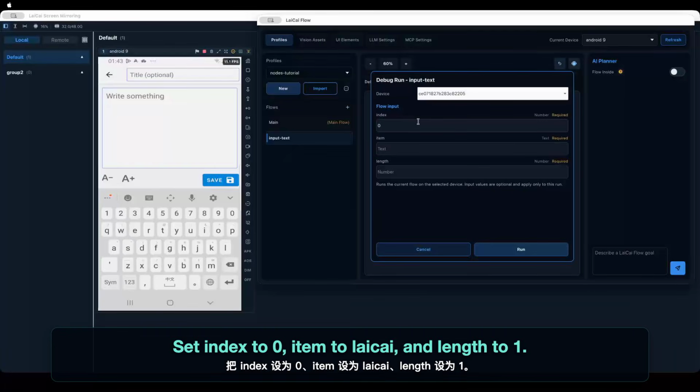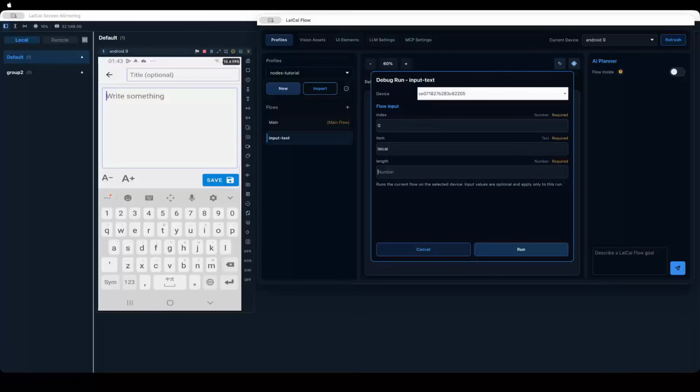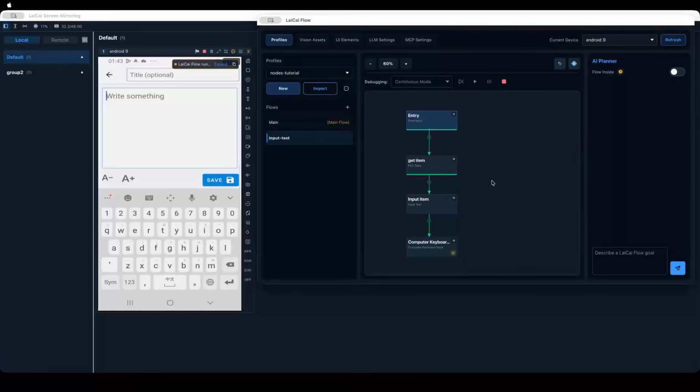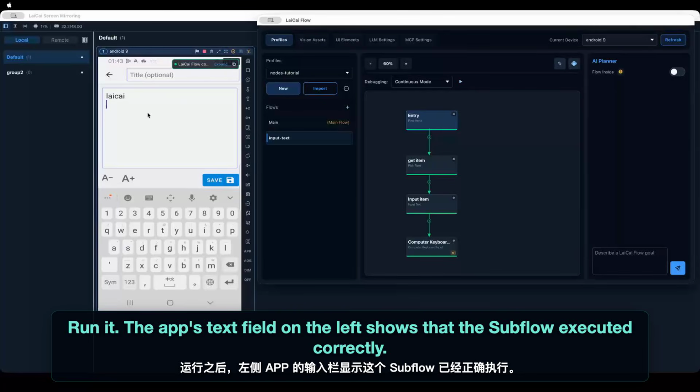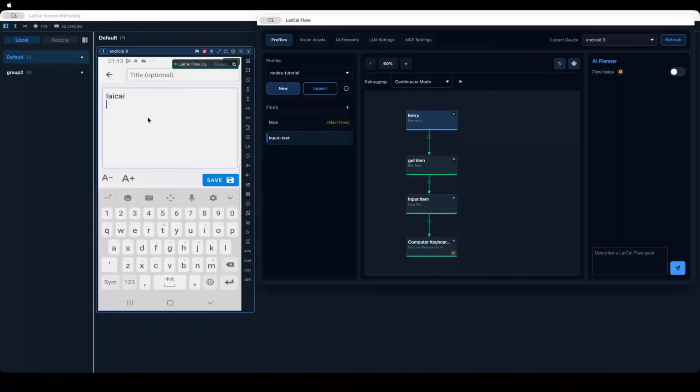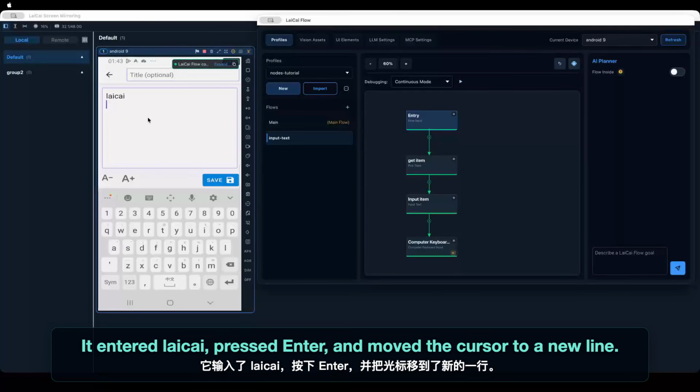Set index to 0, item to LaiCai, and length to 1. Run it. The app's text field on the left shows that the subflow executed correctly. It entered LaiCai, pressed enter, and moved the cursor to a new line.